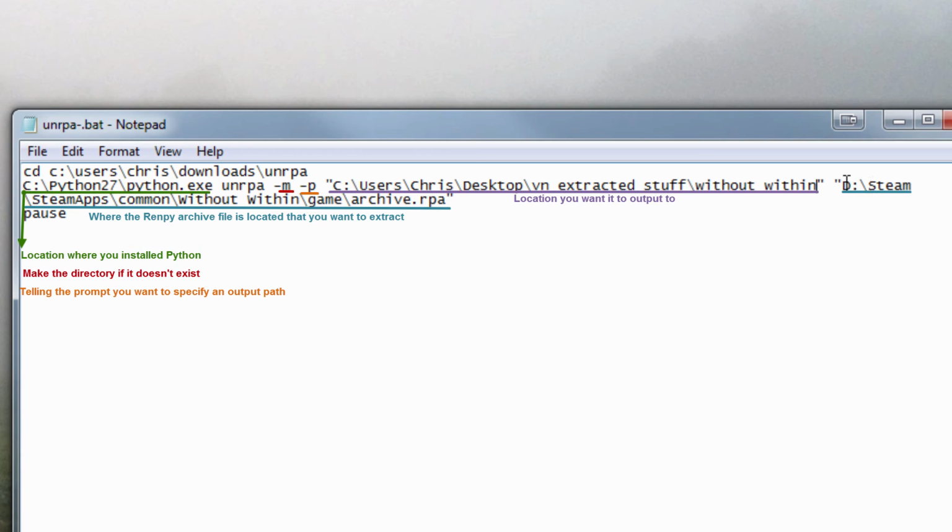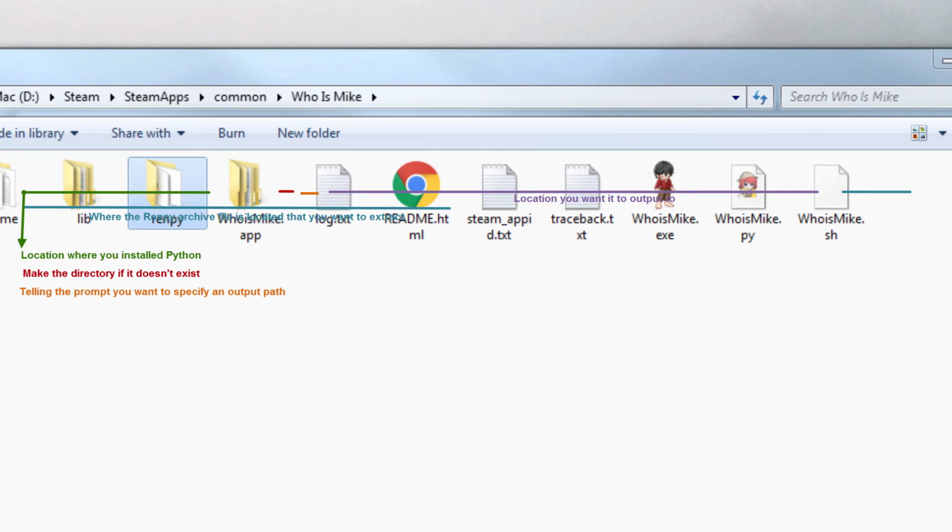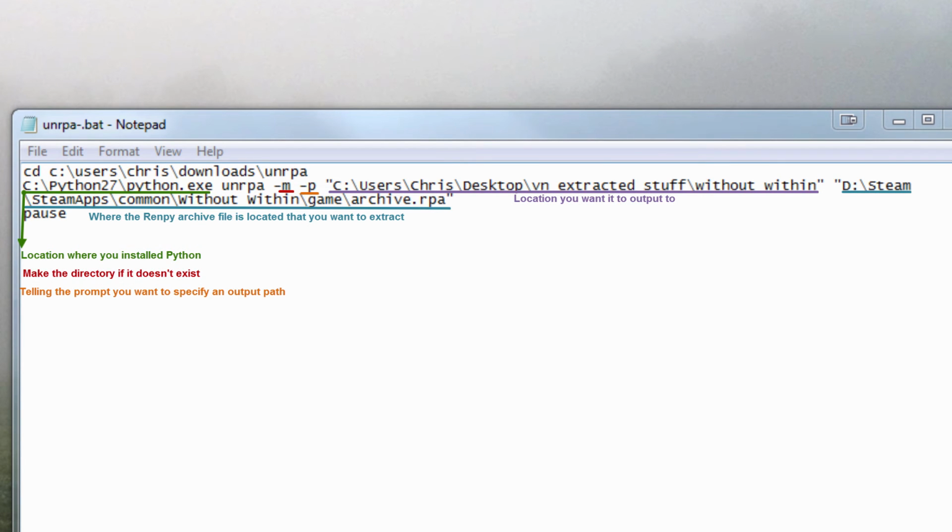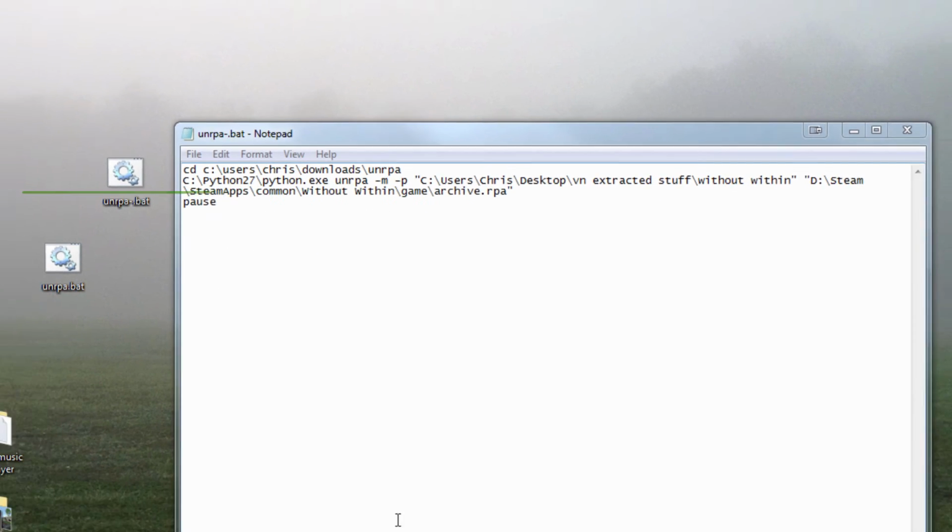The second path, after you press space, you're going to use the quotations again, because most Steam games, if they're two words, have a space in them. You're going to locate your Steam install. Most people's common Steam install is c/programs/steam.